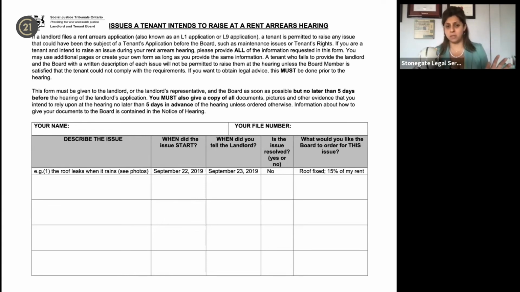It's a great read, because now you know how to advise or inform your clients as to what can happen at the board. Even though your clients have in the back of their head that they're going to a non-payment of rent hearing to get an eviction, I can guarantee you they're not going to get an eviction right away unless the tenant does not show up to defend their application.